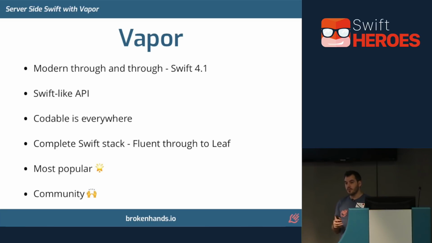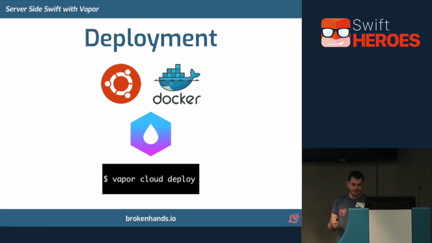And I haven't worked with any other server-side, any other open source community that is as welcoming and friendly and active as Vapor is. So the biggest part of Vapor is the community, and I can't stress that enough, to be honest. So how do you deploy your Vapor applications?